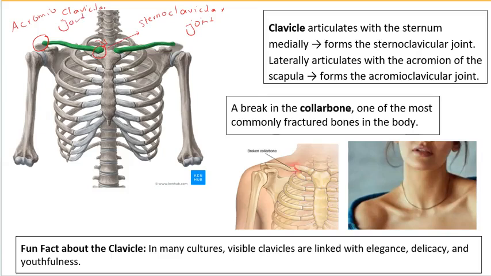This is actually a bone that you can see from the surface and touch, and a break in this bone is one of the most commonly fractured in our body. And there is a fun fact about the clavicle: in many cultures, visible clavicles are linked with elegance, delicacy, and beauty.